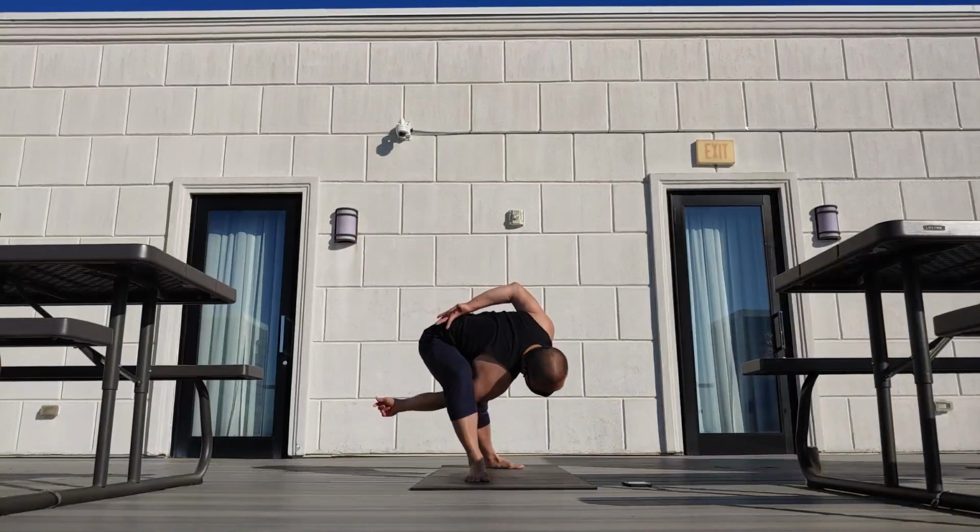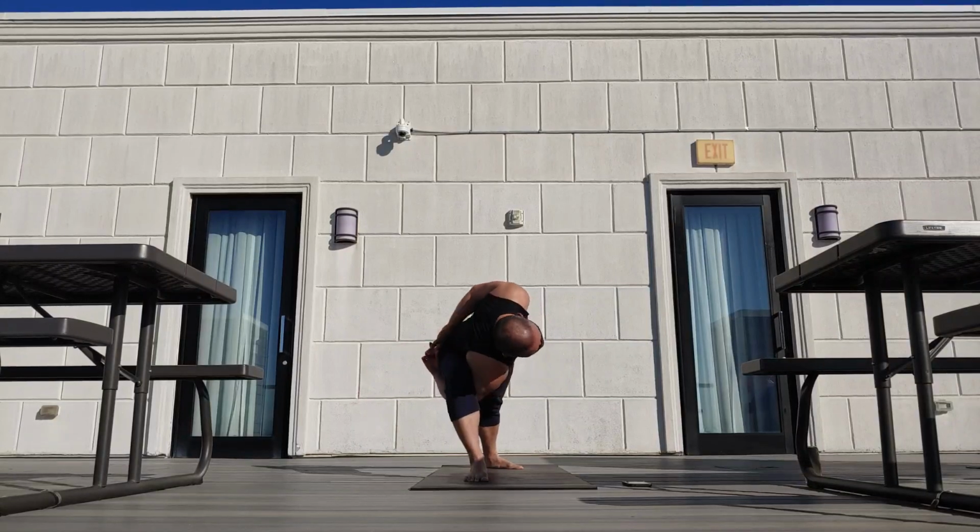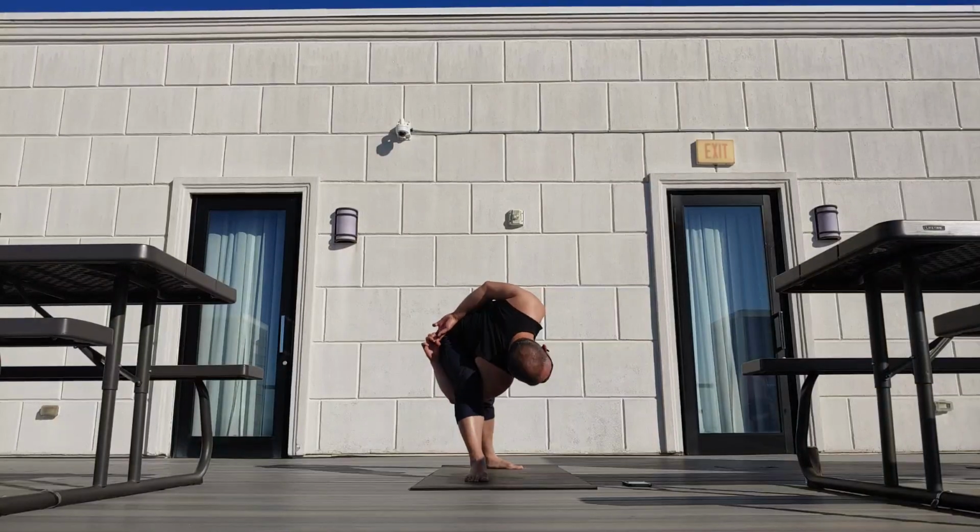Right arm underneath to take the bind. If you want to stay in just a half bind, just stay in half bind. For those of you who have more flexibility to lengthen out the right leg, a triangle in a bound position, take it. Again, you can also take a half-bound position.